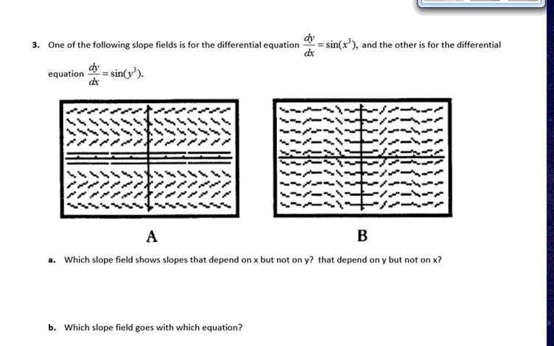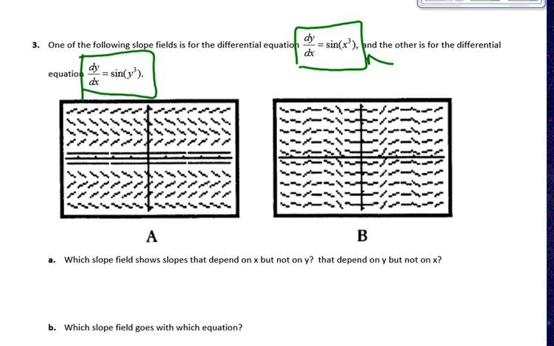Okay, so looking at the next graphs that we're trying to match, we have the sine of x cubed and the sine of y cubed. Now, instead of having x plus y and x minus y here, notice that for one, it's only in terms of x, and the other is only in terms of y. So if the slope is dependent on something that's only in terms of x, that means that as y changes, there's no change made to the slope because there's no dependency on y.